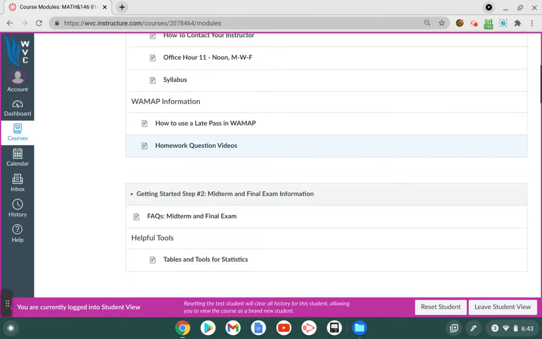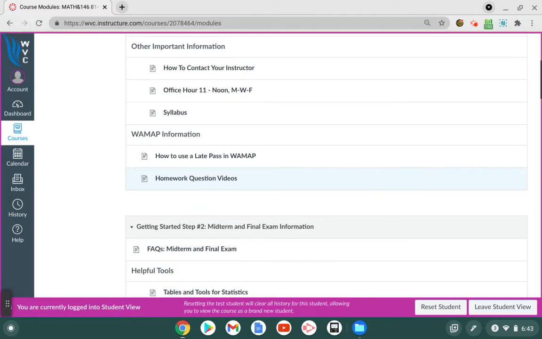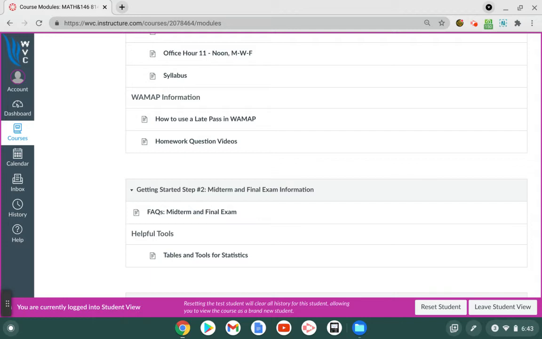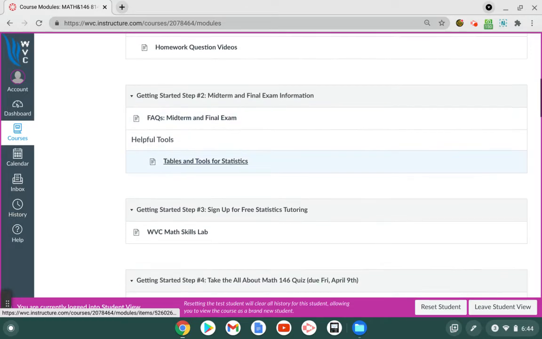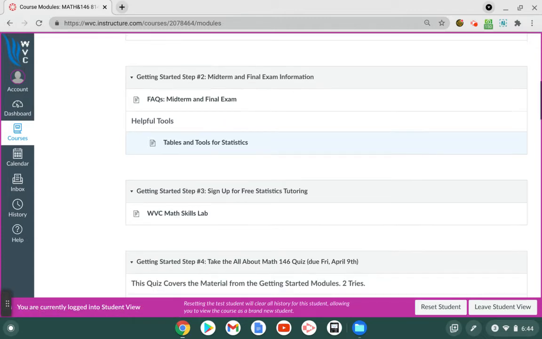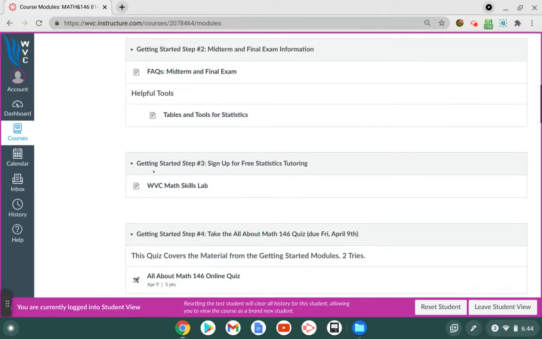So we're continuing just to move through these getting started modules. I do want you to really spend some time on each of the pages here. We have a midterm and a final exam. Those are both online. They're not timed. You do have a due date for each of those. And you can see what those are here. I think I've got the due date for the midterm listed, but not the final exam. They are open book, open note. Lots of flexibility there, just really wanting you to understand the information best you can.